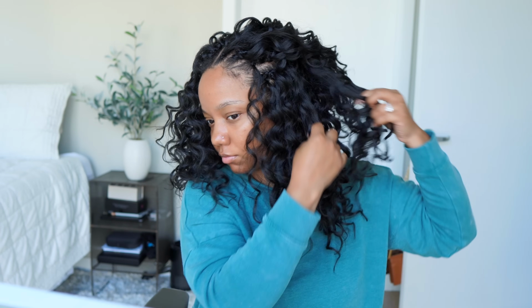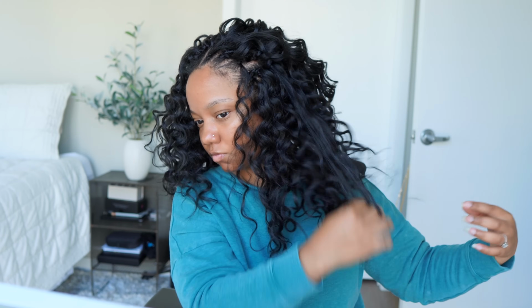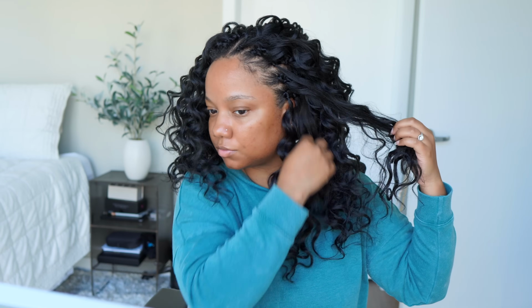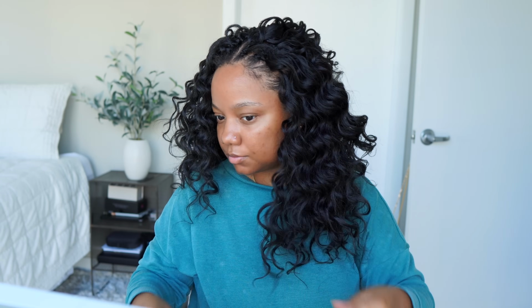Once you get this hair all installed, you have to separate it. Don't leave it as is. It's gonna make it a lot fuller, a lot more natural, and then you can kind of see if you need to add more or take out more hair from here.